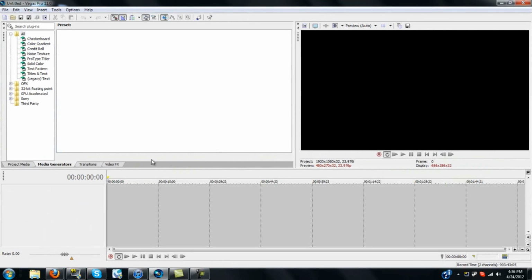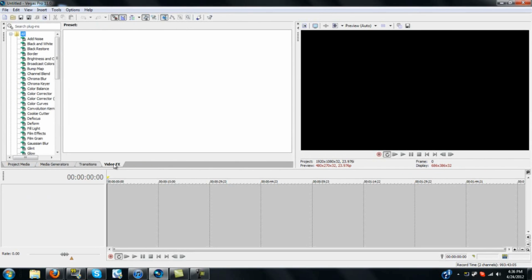What's going on now is that if you have a new version of Sony Vegas, or you just bought it, you just got it, or whatever you did to achieve it, you butt pirate, basically, there will be a bunch of crap on the screen, and it'll be black overlay, and all this junk that you really don't need. All you need, guys, is the tabs for project media, media generators, transitions, and video effects. That's all you need, guys. You don't need anything else besides that as far as this side goes.